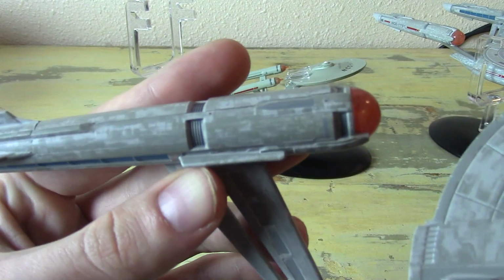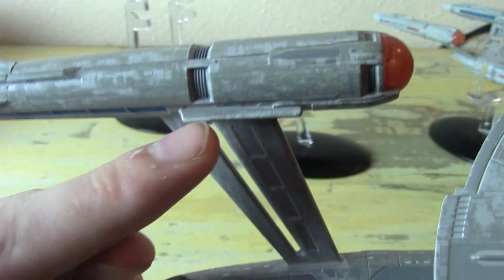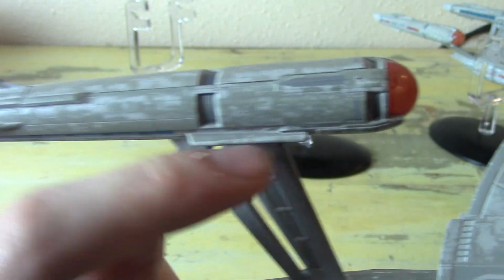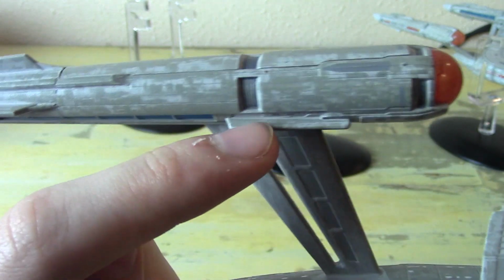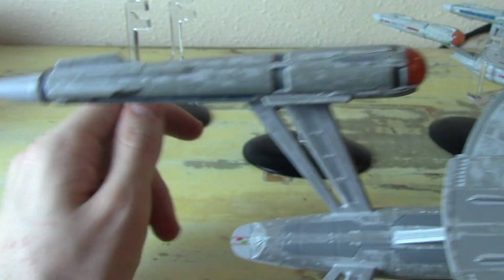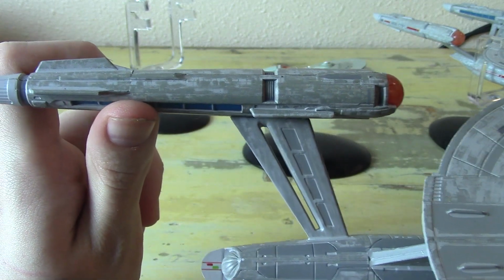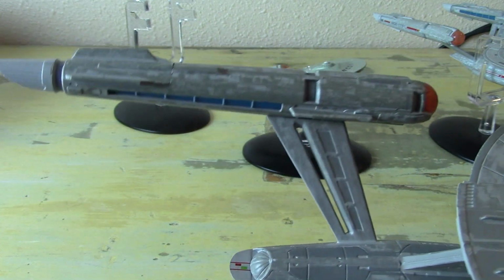But that piping on the inside is done a lot nicer. They've kind of painted the gap, it looks like, where it's darker on the inside for these fins. I get why there isn't a hole on these, and I think none of these Enterprises have had it, because it makes the part quite delicate and hard to manage. But just be aware, it does look weird if you pay attention to it.